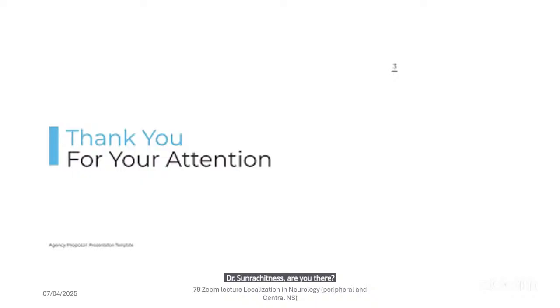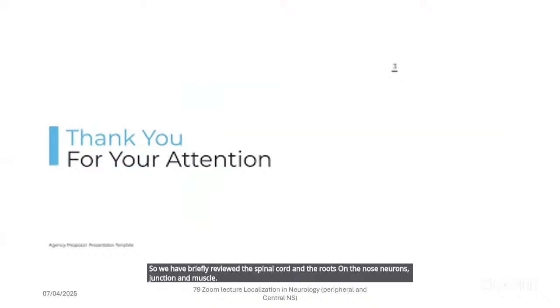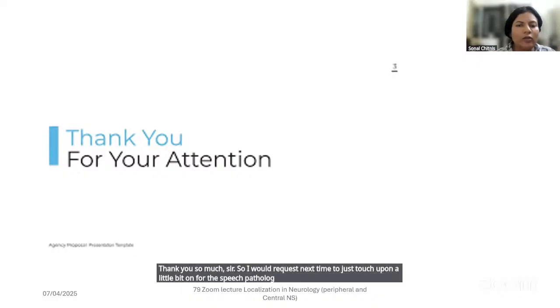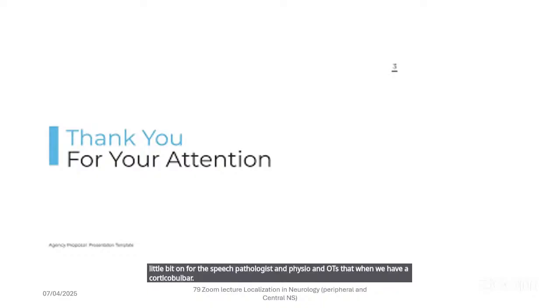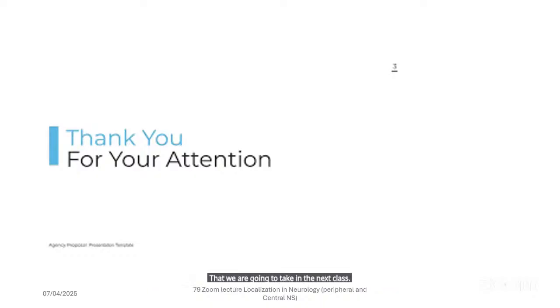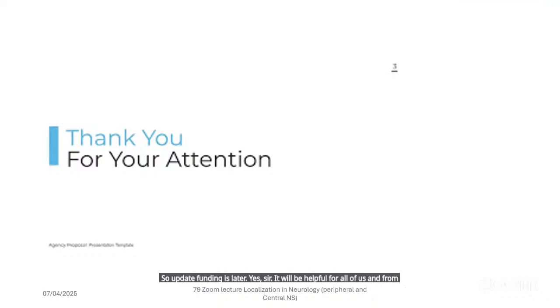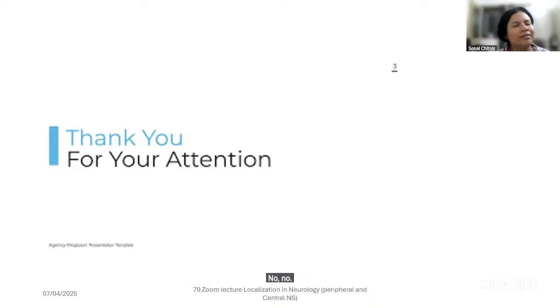Yes, sir. So we have briefly reviewed the spinal cord and the roots and the nerves, neuromuscular junction, and muscle. Thank you so much, sir. I would request that next time you touch a little on corticobulbar diseases for the speech pathologists, physios and OTs. Yes, sir, it will be helpful for all of us. And from all of us, I really thank you for taking the initiative, taking your time and teaching us.